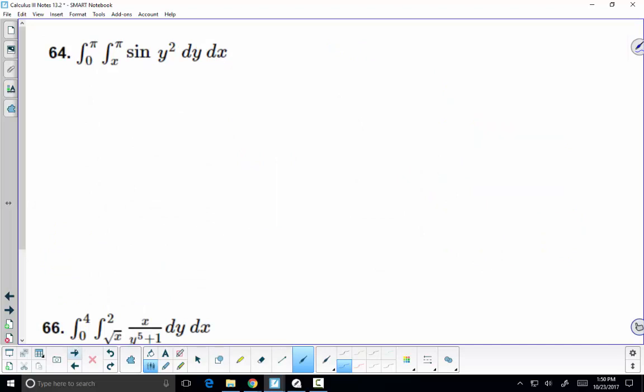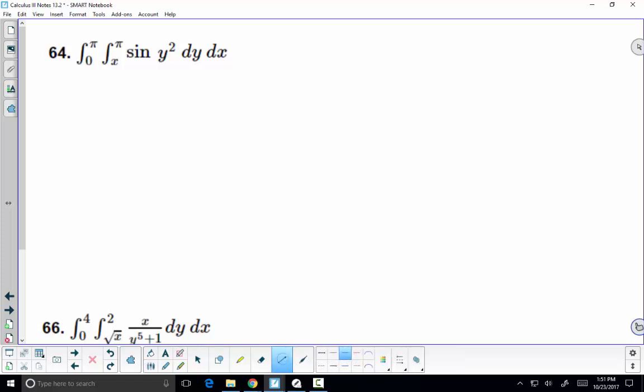And here, why is it terrible to have y on the inside? Because you can't integrate that. You can't integrate sine of y squared with respect to y. And so you literally cannot do it. Why can't you? Because of the y squared. If you let u equal y squared, du is 2y dy, and there's no y on the outside for that differential to swallow. It's not integrable. So we have to switch.